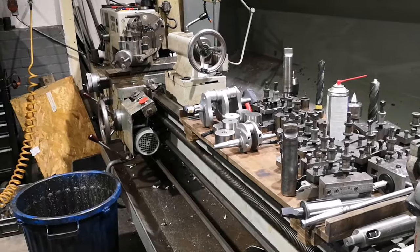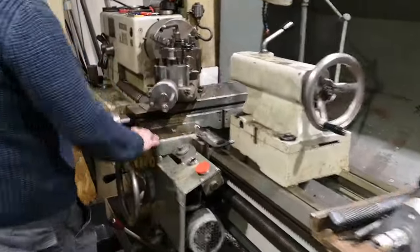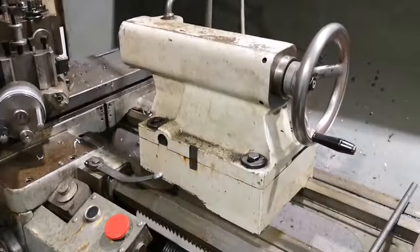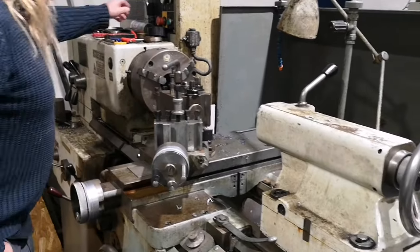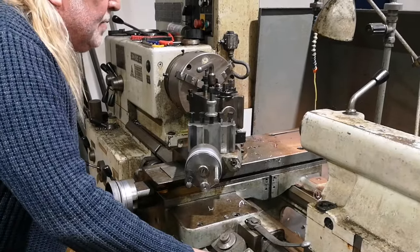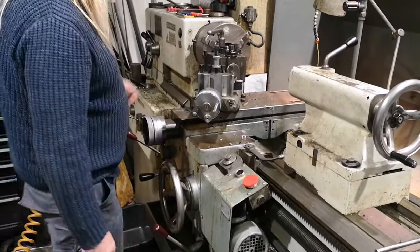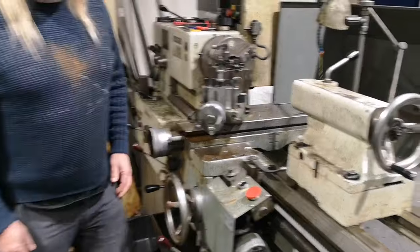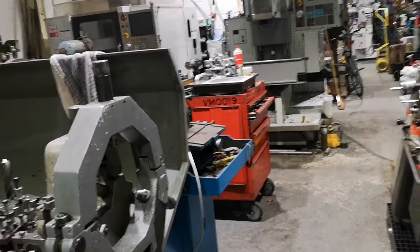The best thing about that is its rigidity. It is absolutely rock solid. It's made in Czechoslovakia, just made super, super strong. And it's also, which is unusual for a lathe, rapid in all directions. Very good machine. It takes a massive cut. If you want, you can take a half inch, an inch on diameter in one go. Oh, yeah. If you want to. You have to wear a hard hat then.